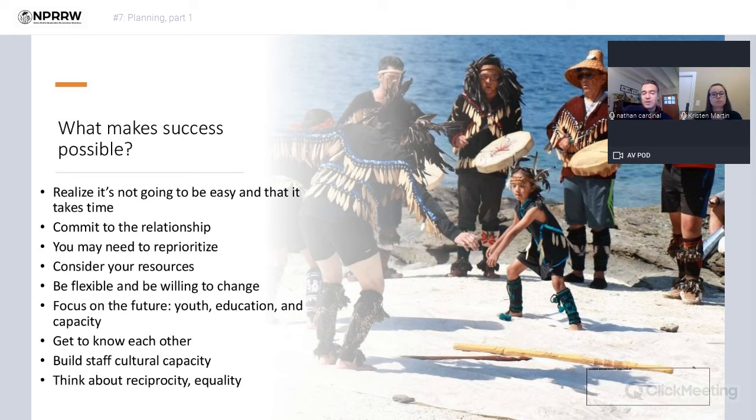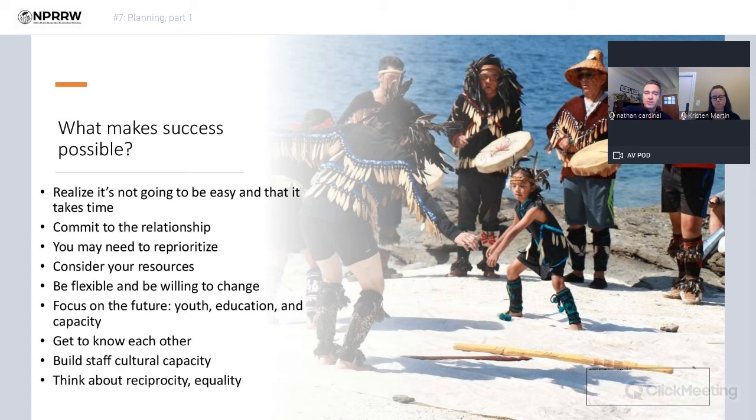It's important to be able to consider your resources and realize that these things take time, both on our part as well as on the part of the nations themselves. And how are we able to support that? How do we make sure that we're building capacity amongst staff to be able to engage appropriately and respectfully? And in doing that engagement and committing to that, we need to ensure and recognize that things will change over time, and that being flexible in our approach is really important.